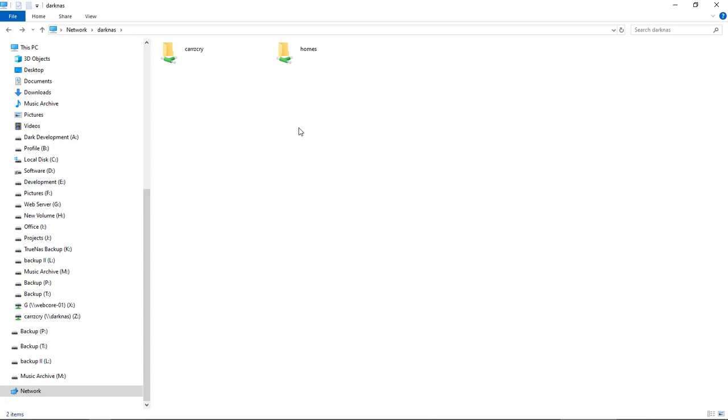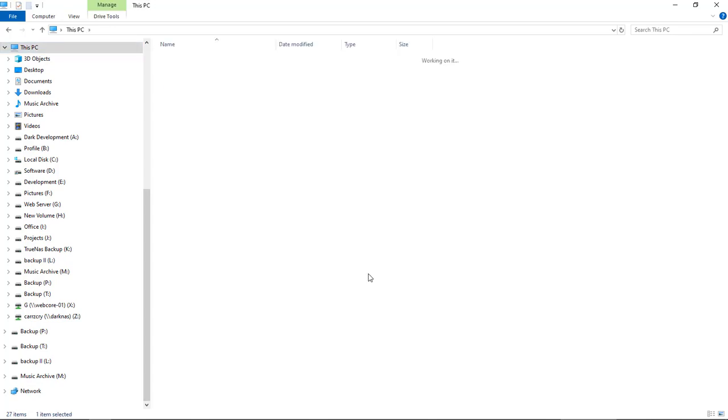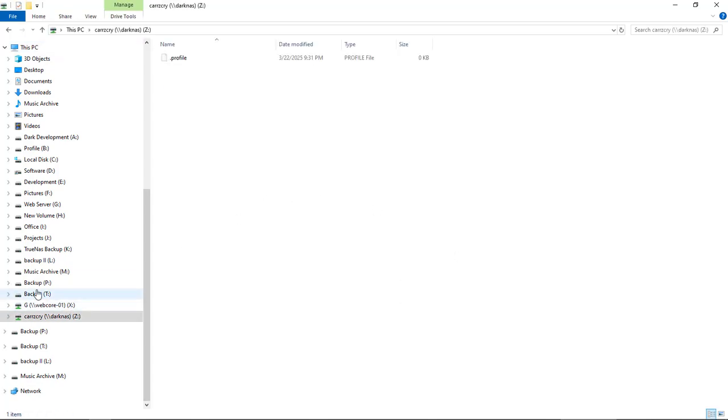Sometimes you have to reboot your computer, and sometimes you don't. But the NAS server, in my experience, has to be rebooted at least twice before everything takes effect and stays solid. And this will run every single time that you log into the system. You will have your share. So we come over here to This PC, and we've got it sitting right here. So we can access it right there. We no longer have to go in through the network to do it.